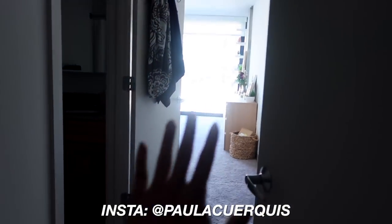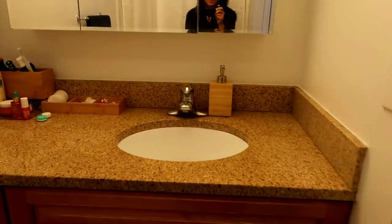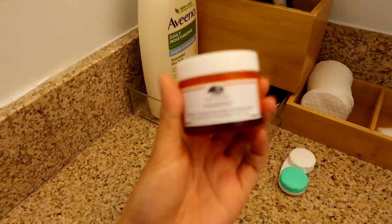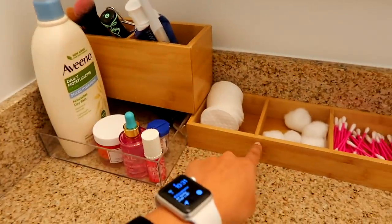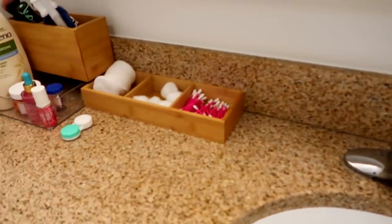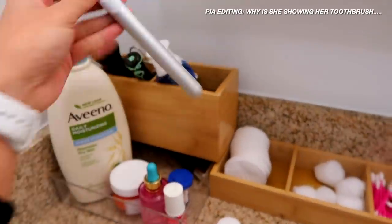So when you enter my room there's a long hallway, then you make a left and it's my bathroom. Standard shower — my products over here, Pureology and Redken. I don't really have anything crazy. I got all of these from HomeGoods. I love the bamboo vibes — I just feel as if it's very earthy and grounded, you know. Aveeno, my Quip toothbrush — I think I'm getting too much detail. Anyways, this is the bathroom.